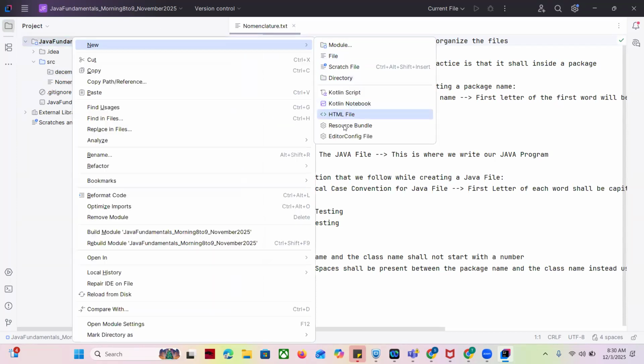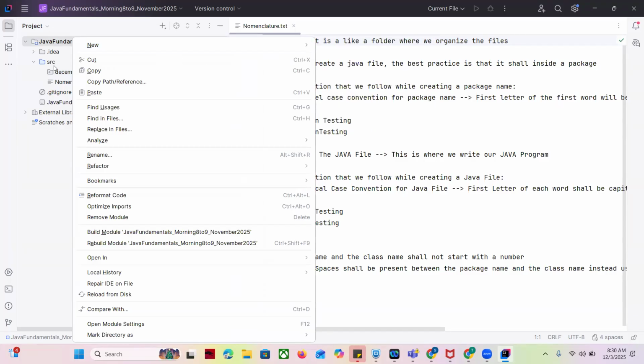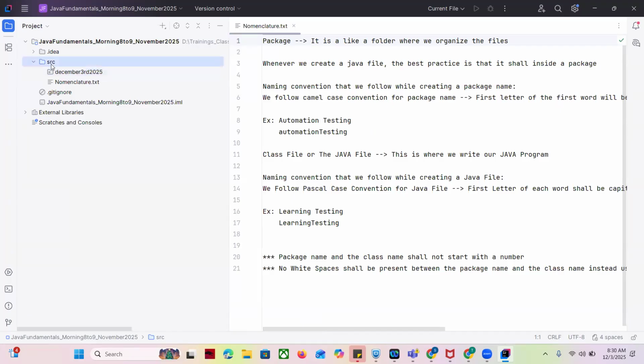Do you even see the option of creating a Java file here? Remember, the Java programs run from an src folder itself. They don't run outside of src when you're creating a Java project. It's a standard thing.